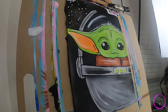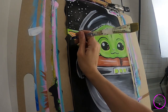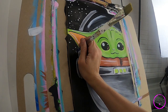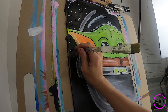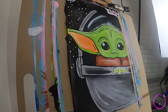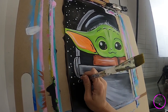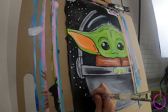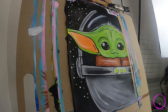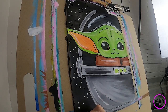If you have some empty space, that's okay. It doesn't all have to be filled in. But we're just gonna keep going. Using the back of our brush, dip it in white. There we go, all the way down. Trying to keep it kind of random. If I press hard, I get a bigger dot. Smaller dot if I press lighter.